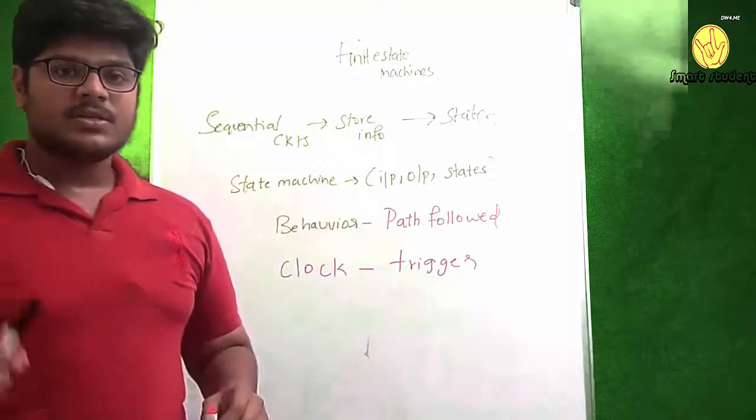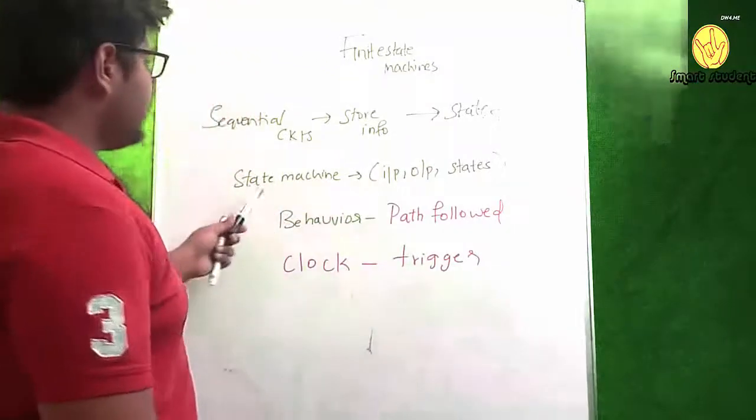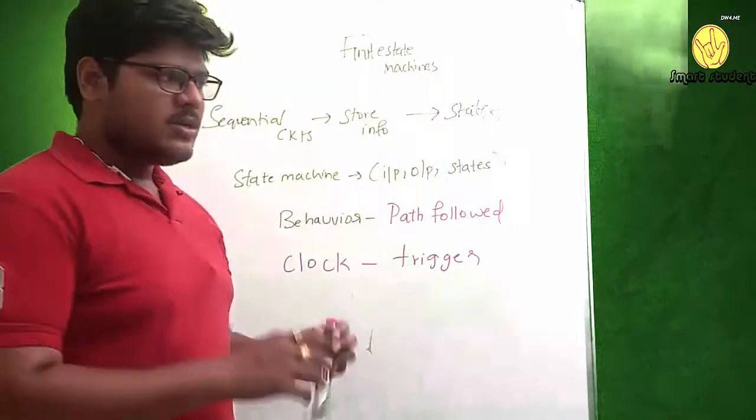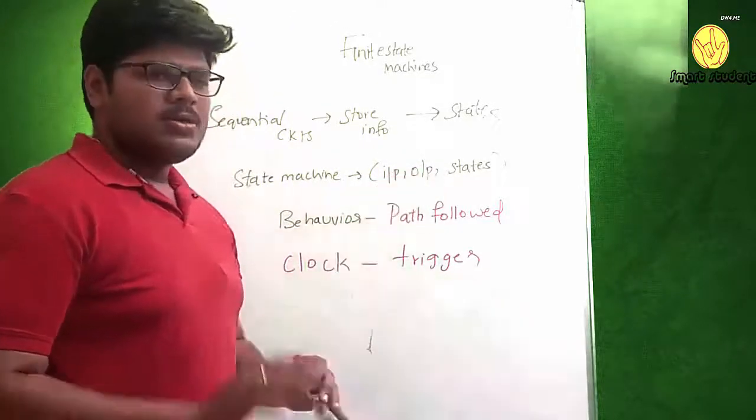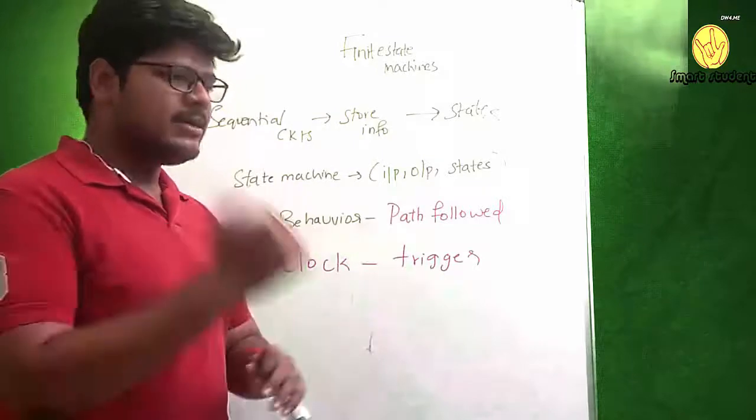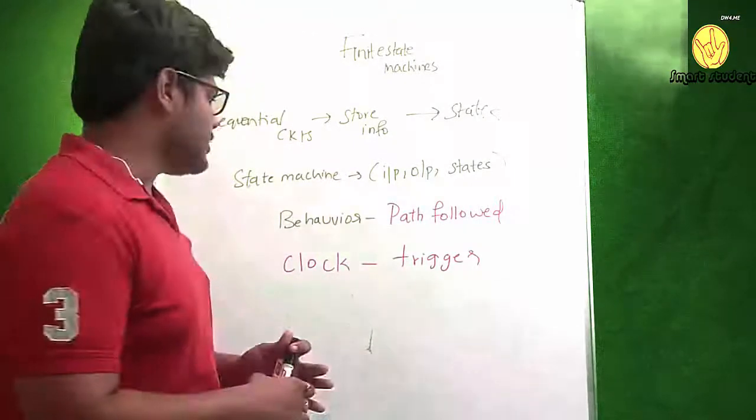Those different kinds of situations in which we put the system into are called states. Overall, the state machine can be given as a set of inputs, outputs, and states. States and outputs are almost similar. We will get to know more about them in the generalized finite state machine diagram which we are going to see.